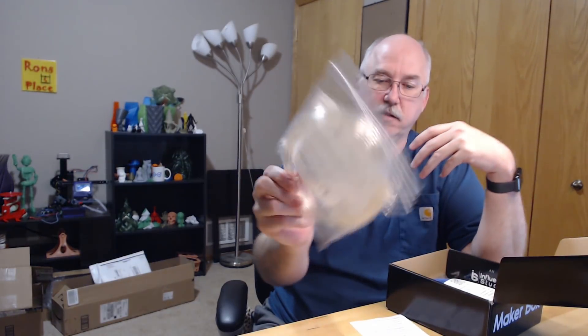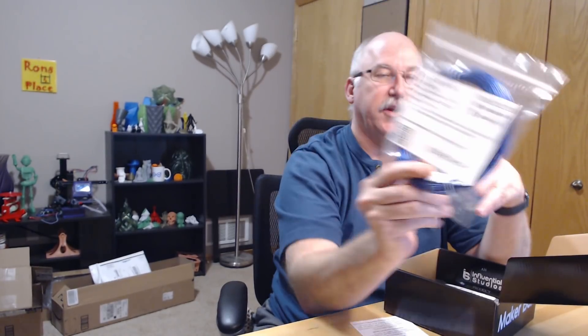Next we have the Elixir Night Sky from Poly Alchemy — that's pretty awesome. Temperatures are 200 to 220, bed room temp to 55. It's a custom PLA blend that produces a satin-like surface finish. You adjust the temperature to get the best surface finish. I don't think I'll have enough to do much adjustment, but it should be pretty cool.